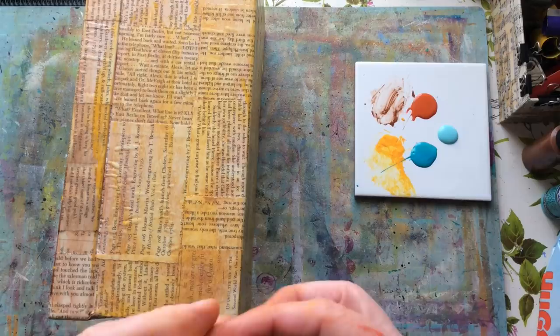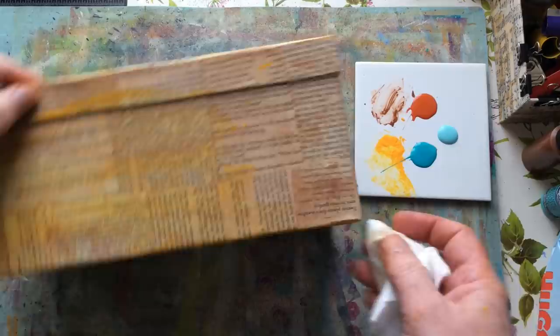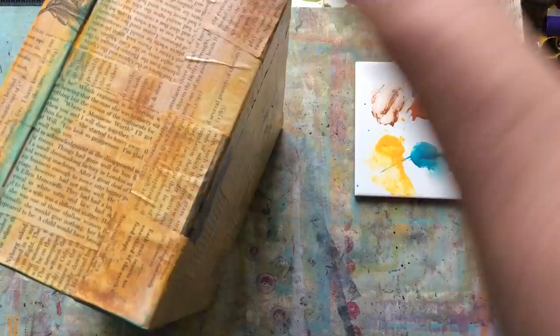This is where I start to think about corrosion. When you look at a metal box, corrosion would normally happen along the edges where water collects, or down the seams. So I do tend to go in a bit under those areas and pull a little bit down the corners. There's going to be stenciling, spraying, and other layers over the top of this, so what you're putting on now may not always be seen.